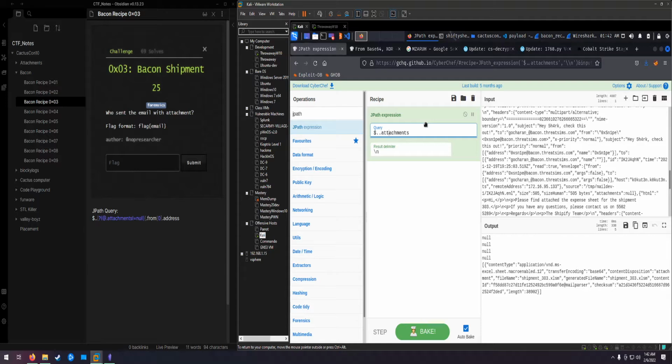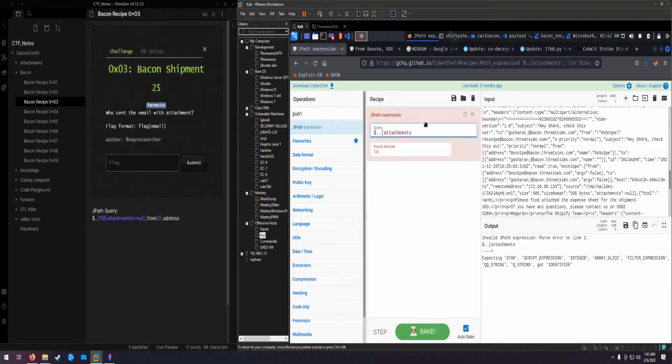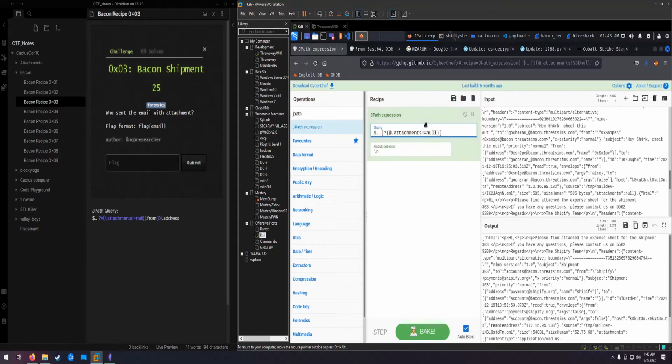The problem is, you can't see who sent it if you're trying to query it this way. So what you can do is say, okay, I want to look at attachments, and if it's not null, there you go.